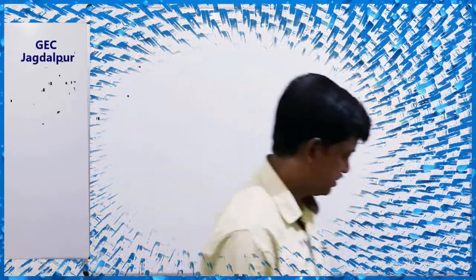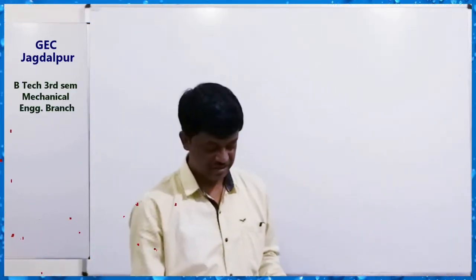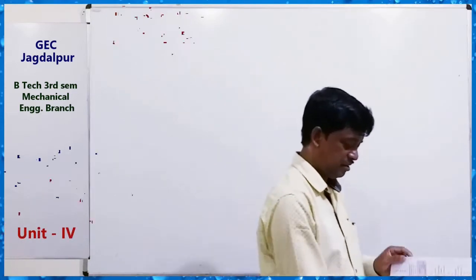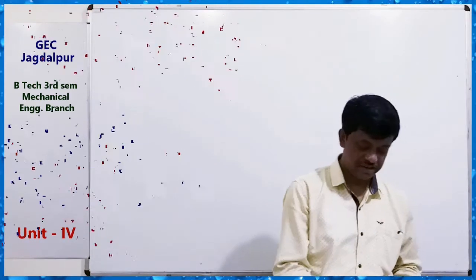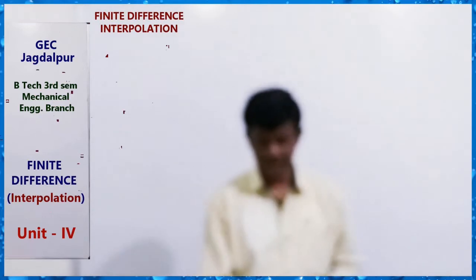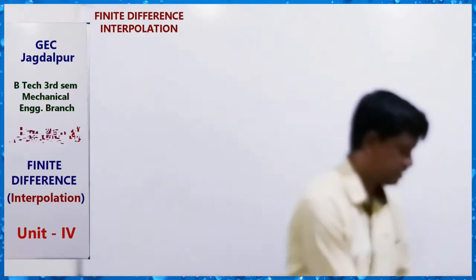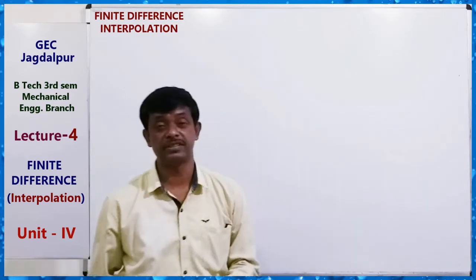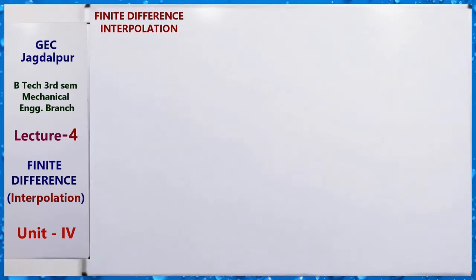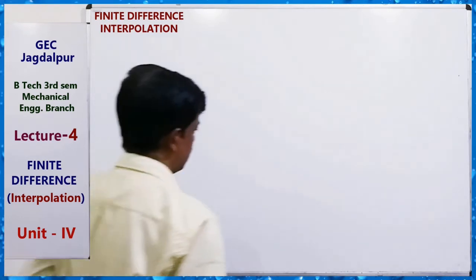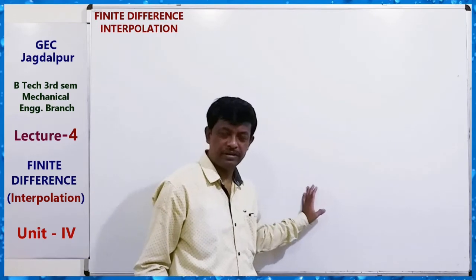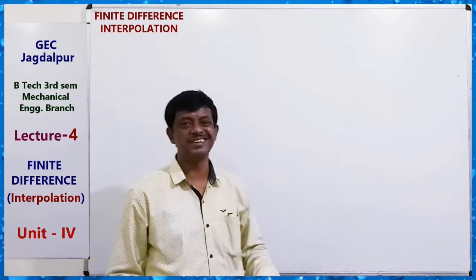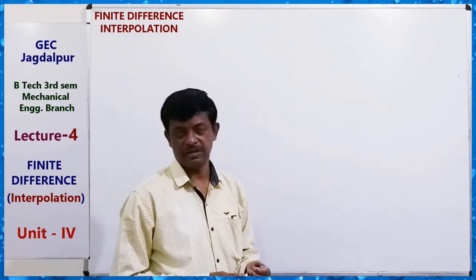Hello dear students, today I will discuss Stirling's formula and Bessel's formula. That depends on central differences. In the previous class we learned the central difference, forward difference, and backward difference. So central difference is also important. There are two formulas, Stirling's formula and Bessel's formula, that depend on this difference.